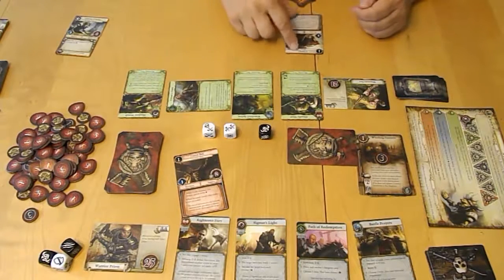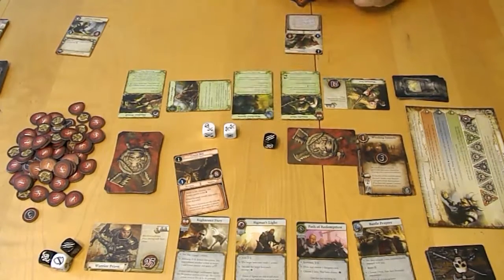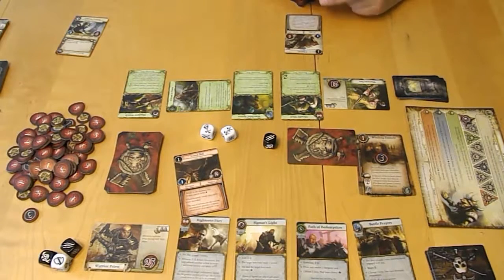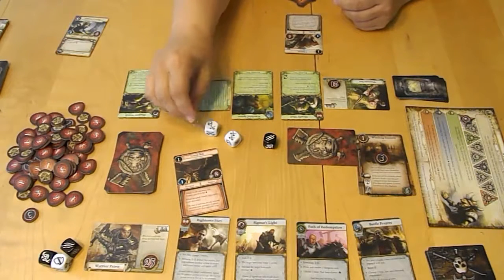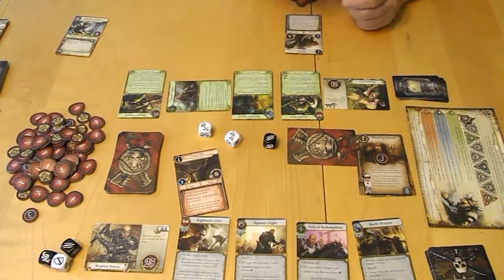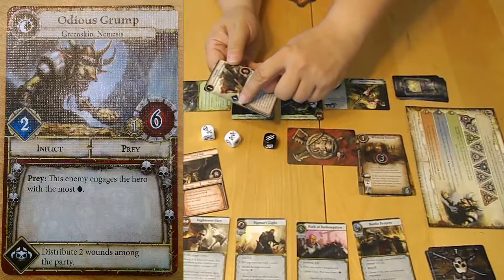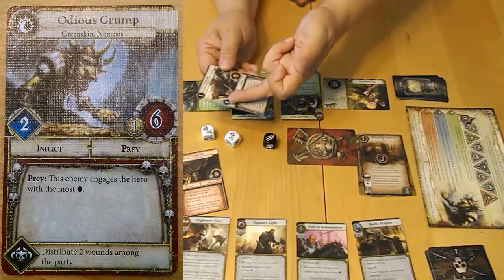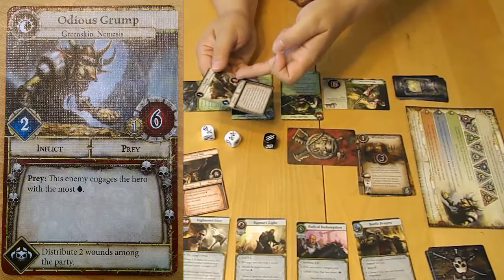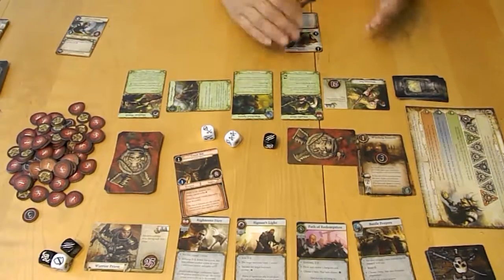None of the slash marks went off, so the clan rat did not attack me. However, if this had been that, I have a shield, and it would have blocked that attack. If I had not gotten a shield, and this came up with another success or whatever, what would happen is the monster would attack me for that amount of damage. It just does the damage. That's its attack value. Over here is its health. So I would take a damage counter and put it on my card. Okay, that's how attacking works.